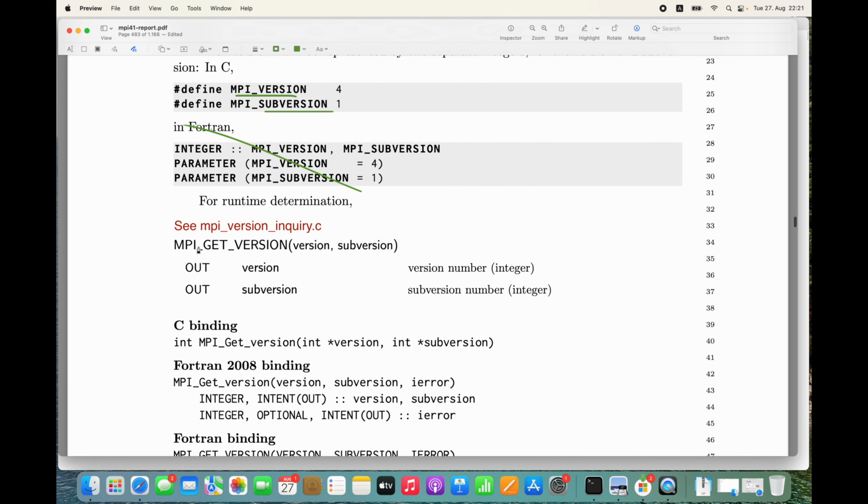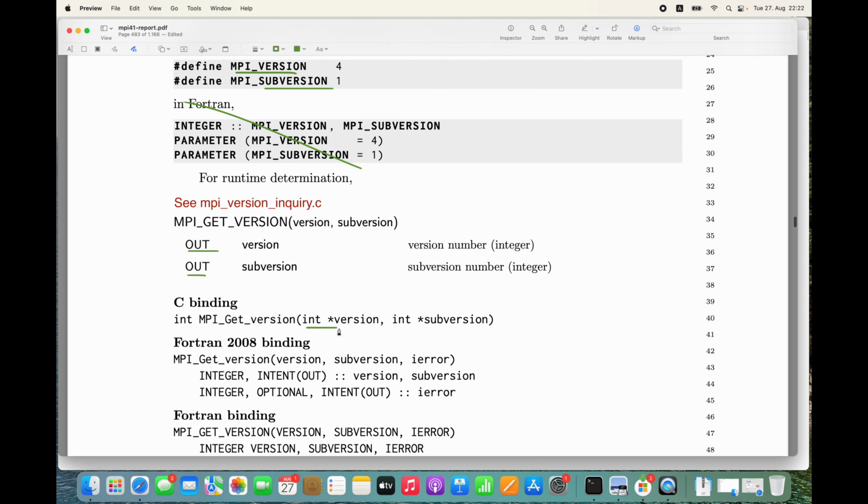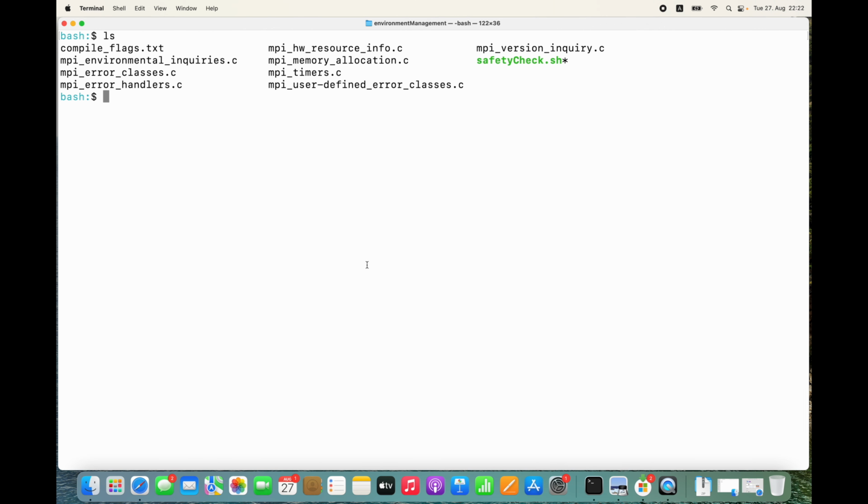And there is another way to do that without macros, and that is through some standard functions like MPI_Get_version, which you can see you basically feed in two variables. In this case, both of them are integers, int stars. You get to pass in the address of them, of course. And you get version and subversion, which represent the version number and subversion number. We do have one example for this one, MPI version inquiry.